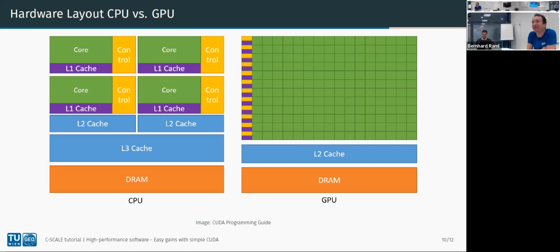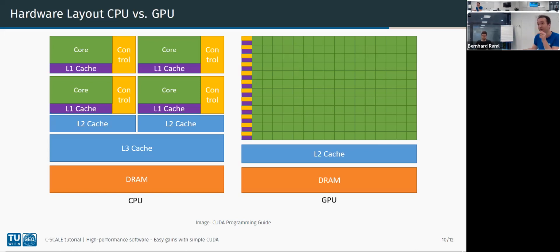So the CPU is, like you see, where the hardware reflects the complexity. Each core has its own control unit and a very deep cache hierarchy with which it can achieve low latency and all those complex instructions. Whereas on the right, the GPU, you can see it only has 2 levels of caches.